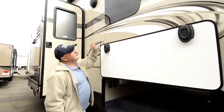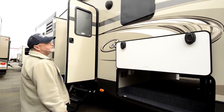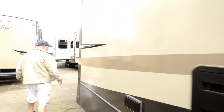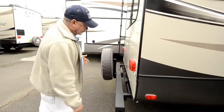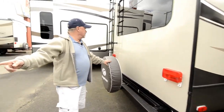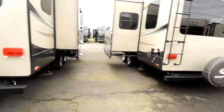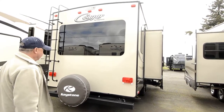It has nice frameless windows — all your windows are frameless, except for the ones on the slide-out on the side which have a frame. Outside speakers too. Slide-outs on both sides — this actually has three slide-outs, so for a smaller trailer you even have a 110 outlet there. Worth mentioning, these have slide-out bumpers. There are a couple of pins you just pull, and it slides out to give you more storage. You can put bikes or maybe a generator back there if you dry camp — just slide it right in. There's even a ladder to get up on top.